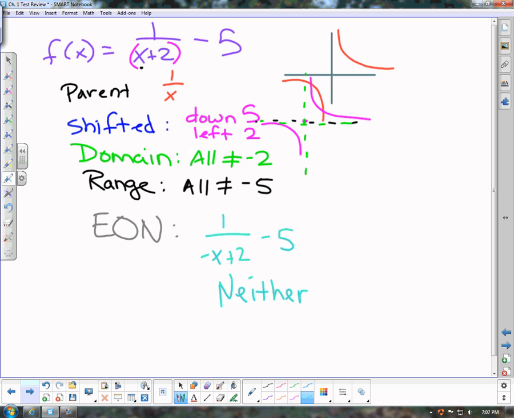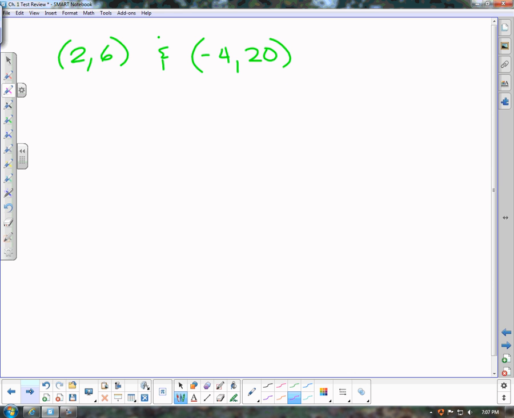And in looking at the graph of it, it would have to be folded right there in order for it to be even, and it would have to be reflected over that point for it to be odd. And this particular function has odd characteristics, but it doesn't get folded over or reflected over that point. It gets reflected over this point, so it's not odd. Now moving on.